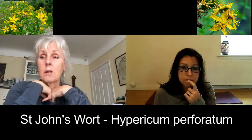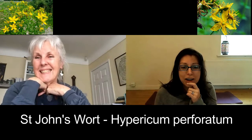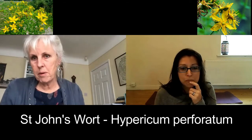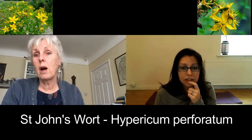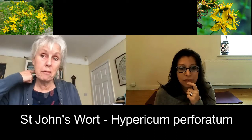Definitely — it'll spread no matter what you do. It'll generally spread where you've put it; you'll get more clumps coming up because the seeds will drop and there's a bit of root growth as well. It's not like mint — it doesn't have huge fast-growing runner roots. It's more compact in its habit, so you won't get it all over the garden very quickly. It'll generally stay where you've put it, but it does spread a bit with wind — on the allotment it ends up in another bed, it's amazing how far it gets.